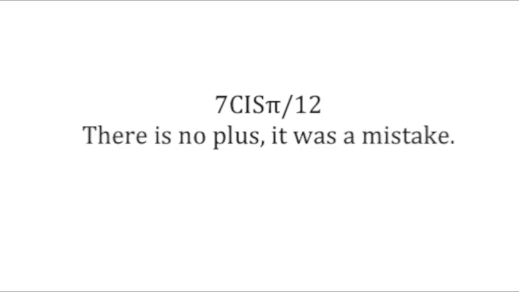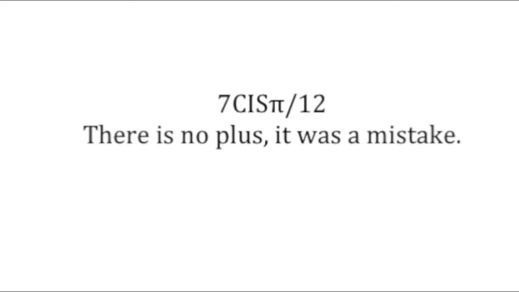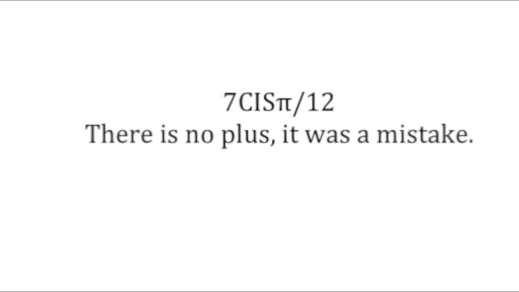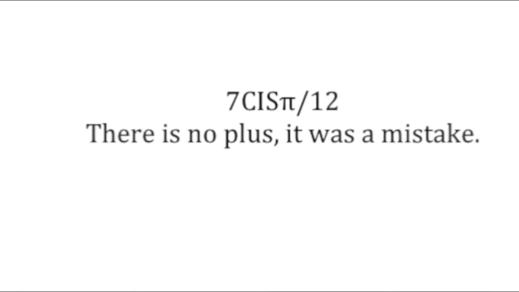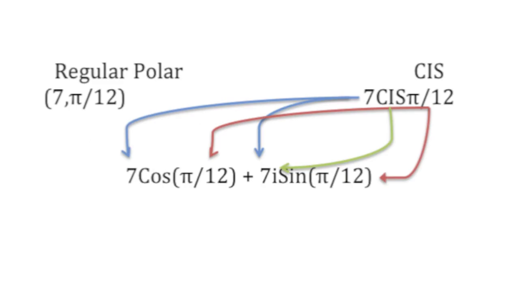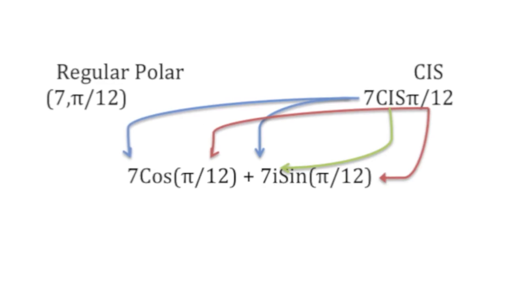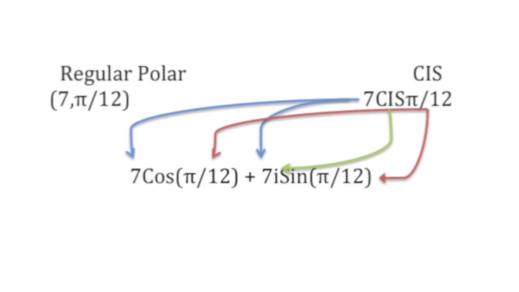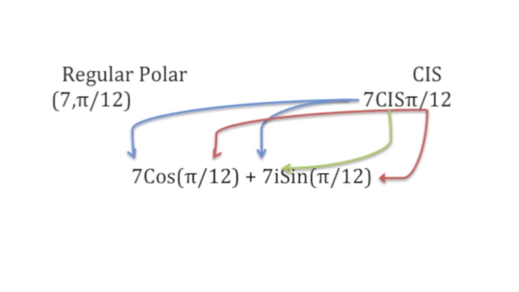So cis format is going to look like this. Say, I'm just making this up, 7 cis 37 degrees, or pi over 12 radians, or whatever. What does that mean? Well, it really means to do this. The first number is your r, and the last number is your theta. That's the same as it always is, okay? But it's what's happening in between, the cis thing. What does it stand for? It stands for cosine i sine, okay?